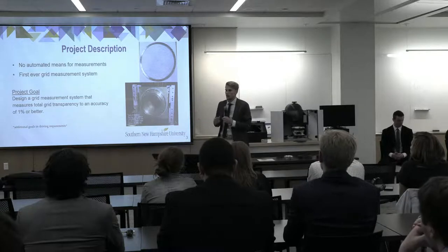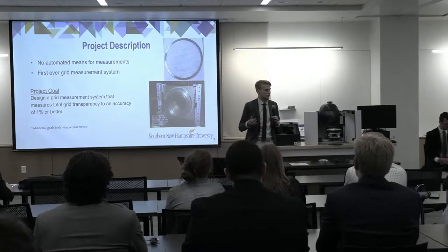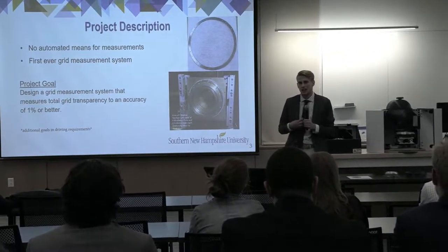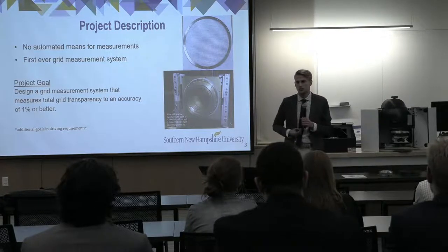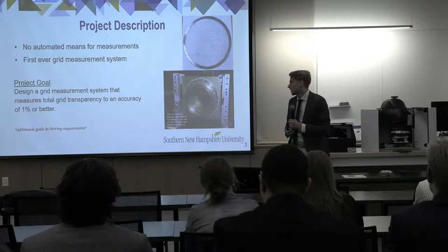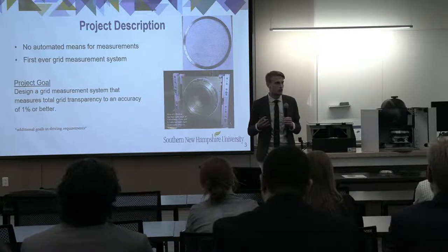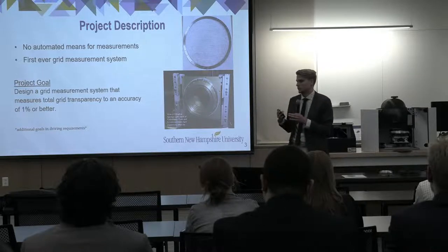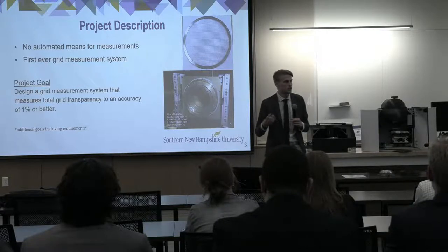We got a description from Professor Dagno about the Faraday Cup grids and how they function. So our task as a team was to develop an automated process to be able to measure these grids, for which there is no previous design or machine to be able to do that. And we were tasked to measure them within 1% accuracy. As you mentioned, small inaccuracies can add up in these Faraday Cup grids.